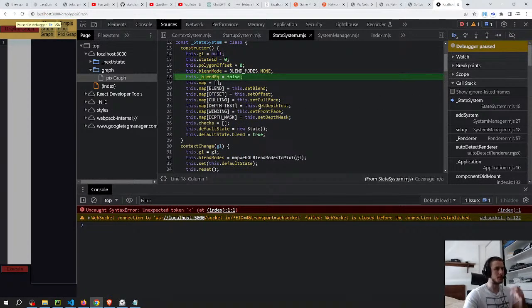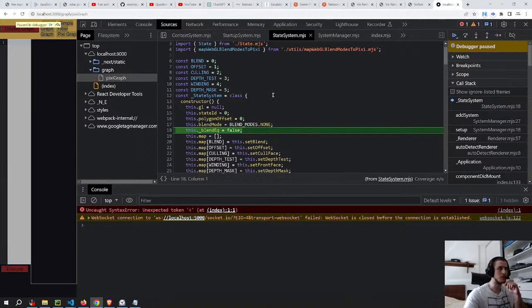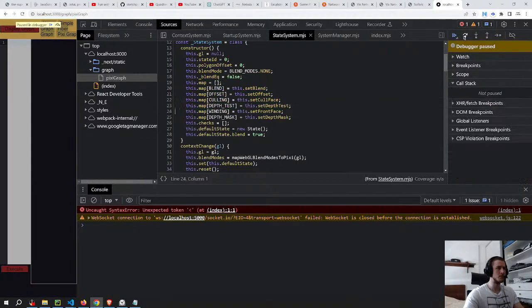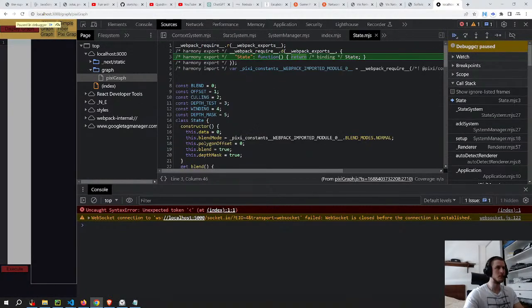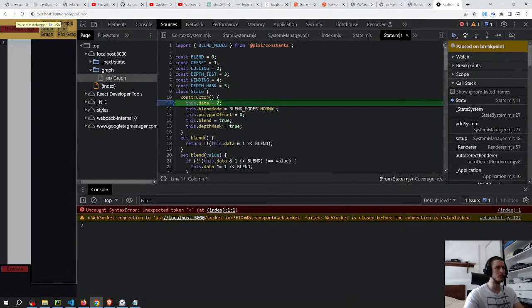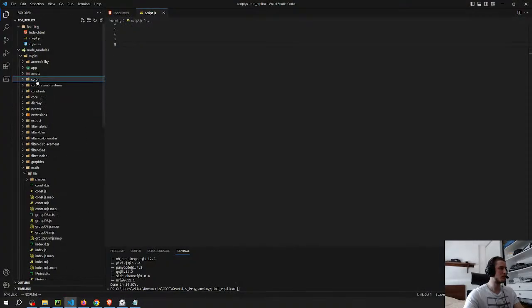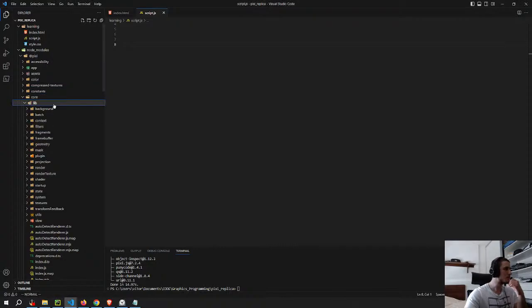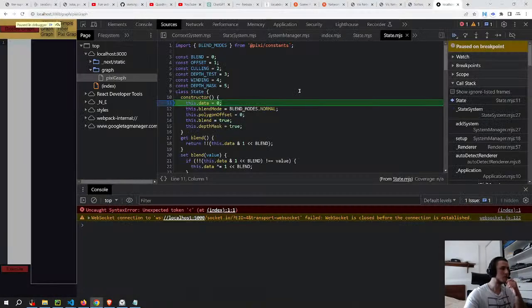Or this is the one that has this state. Score lib stats.